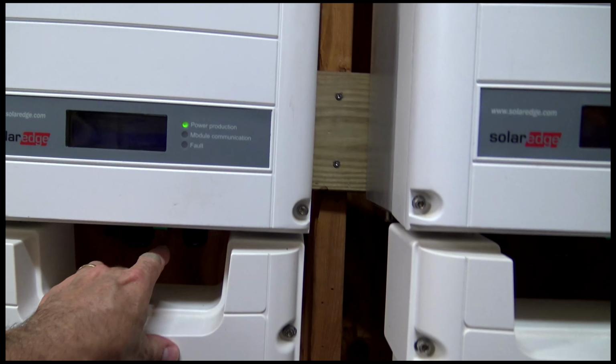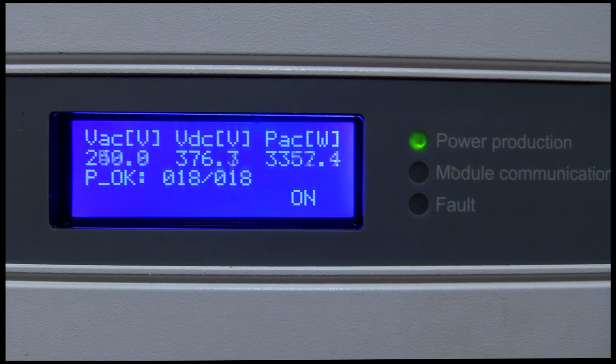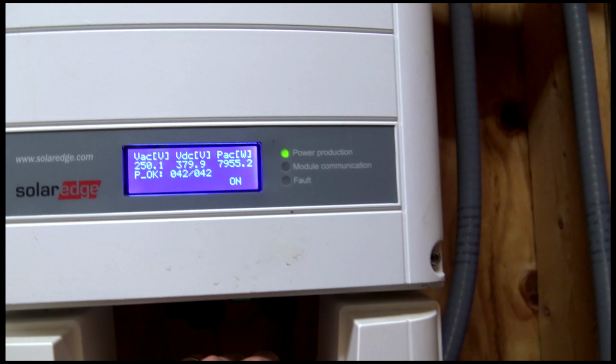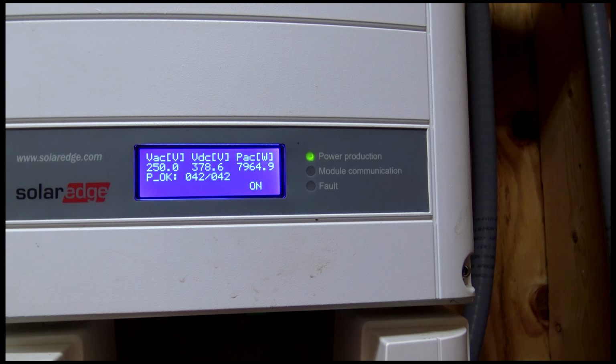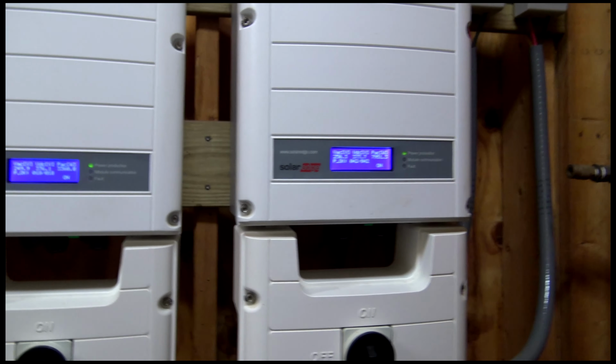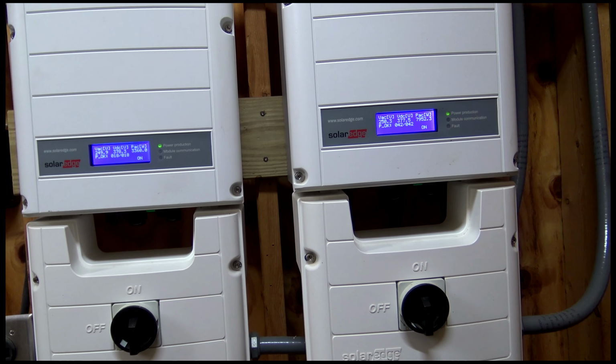And let's look at them. Let's see what we got. This is the 6,000 watt inverter. It's a little later in the day. It's doing about 3,300. And this is the 11.4 inverter, which is doing just short of 8,000 watts.